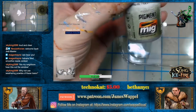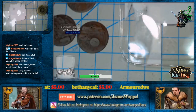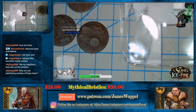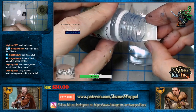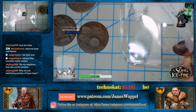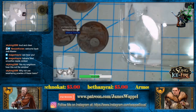We also have liquid pigment fixer. I have a few of these, yes, I do. I'm going to throw some of these out here, and I'm going to throw the pigment fixer into one, like so. I also have some pipettes over here, and sponges. This is going to be fun. Actually, this is really going to be fun. I'm looking forward to this right here.